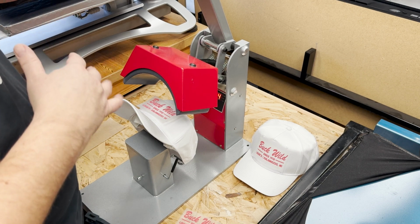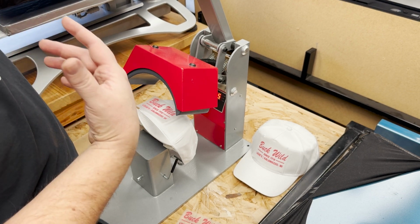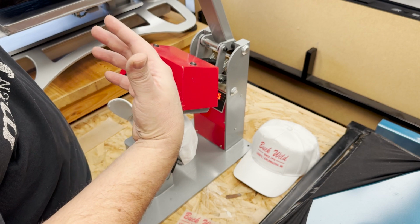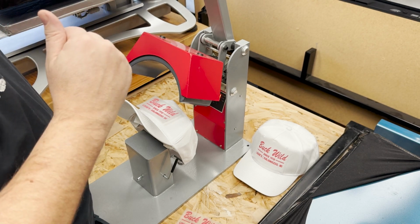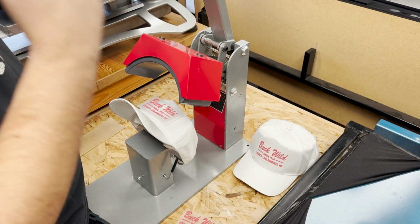These are the choices we made because most of the time the backing on these hats is made of a polyester or an artificial fabric or a synthetic fabric. And what that means is the heat can sometimes cause things to happen on it that we don't like. So we try to run it at a lower temperature and a higher dwell time. But you'll have to figure out the best way for your hats.